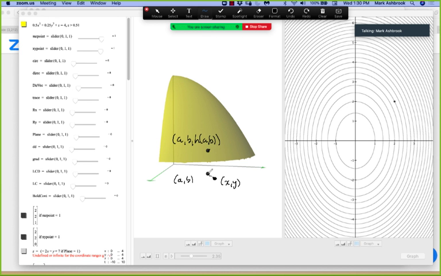If you change from A, B to X, Y, the Z value of our function is going to change, unless it's a horizontal plane. If you deviate a little bit from A, B to a new point, you're going to have some change in Z. The exact change in Z would be the final value of the function, the final Z value, minus the initial.